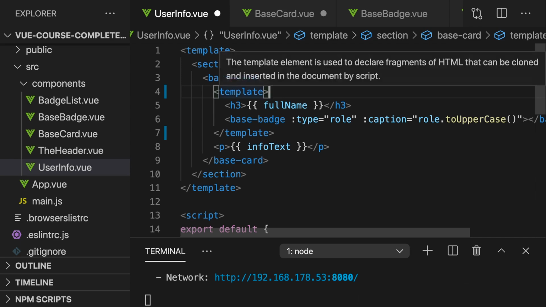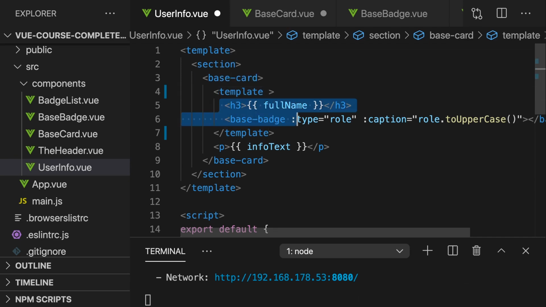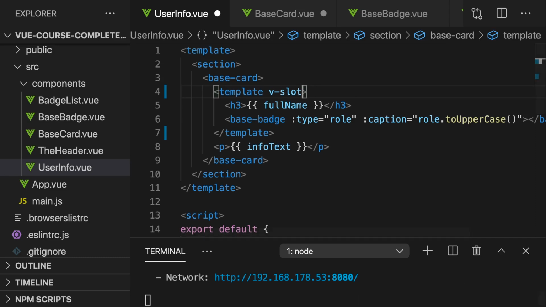And on that template tag, which holds the content that should go into your named slot, you add a special directive, the v-slot directive. The v-slot directive can be used to let Vue know where certain content should go to. Now you let Vue know where the content should go to by adding an argument to this directive, which you do by adding a colon and then the name of your slot.